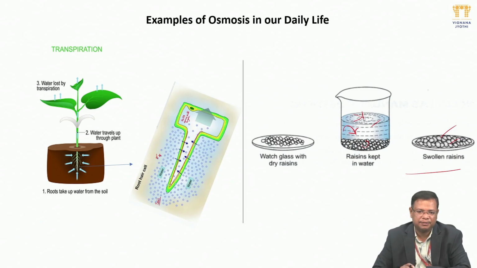If there is no osmosis, there is no plant. So you have to remember, it may be a small basic concept, but this basic concept should be understood by the students. If it is not there, there are no plants.